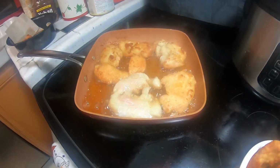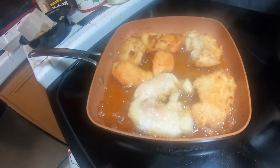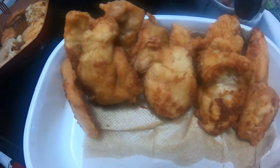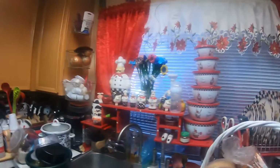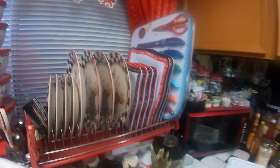Hello. We're back, and here's my brother-in-law, almost done cooking. This is the last two more. This is the chicken. Cooking chicken. Baka gusto niya. I should bring maybe a couple so he can taste.